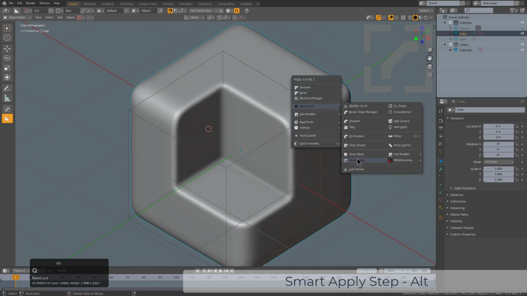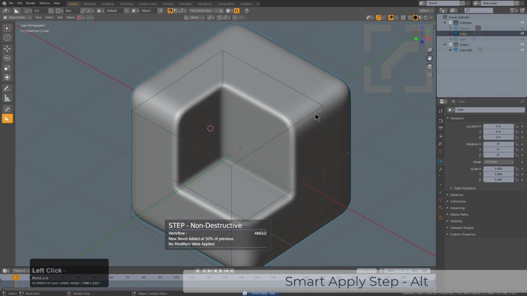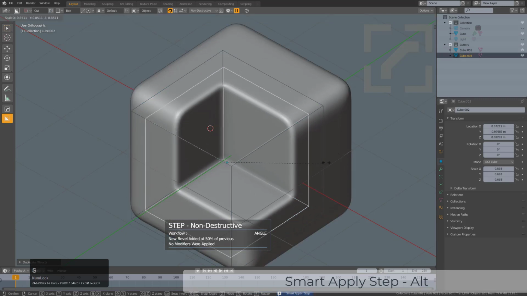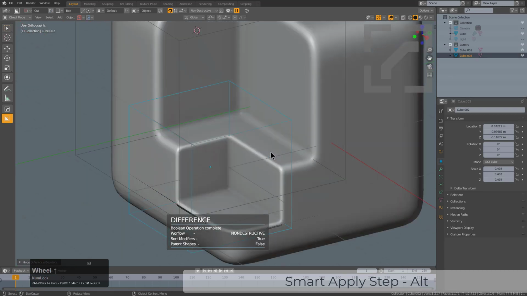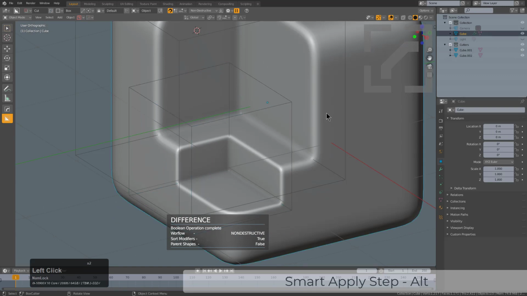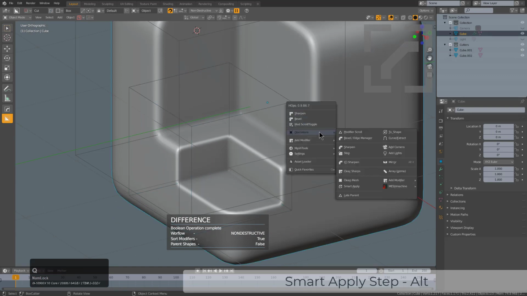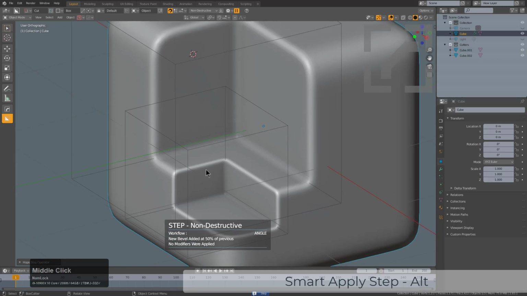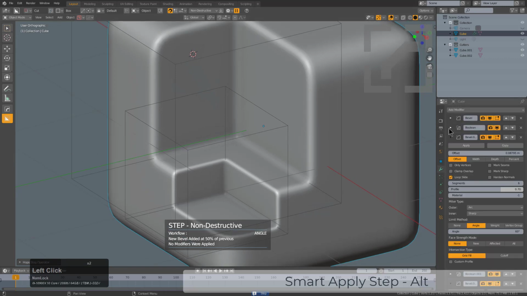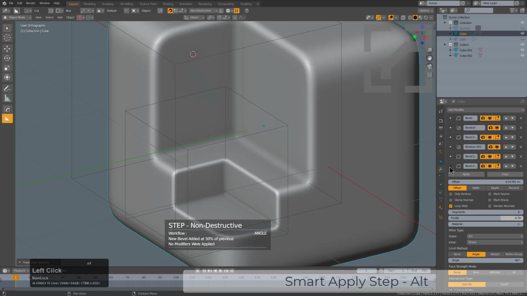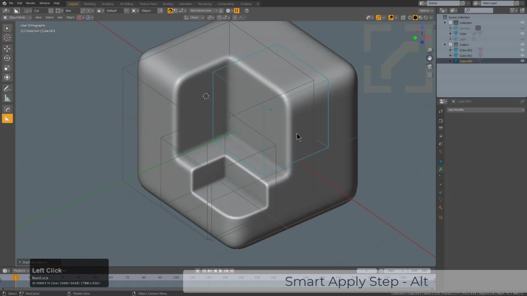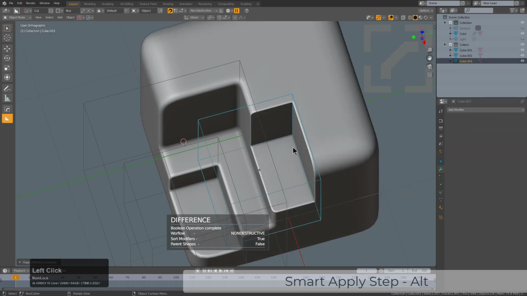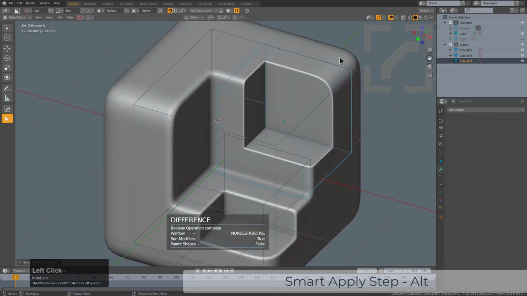For example, I can go in here, Alt click Smart Apply again, just completely bypassing Step, which is what you should be using in the first place. And we can just go here and perform another cut, and we see that this is also on another level. So to compare that with Step, we can actually go under Operations, just click Step. It's actually added another bevel. In fact, if we were to bring up our modifier stack, you can see the chain of modifiers that's been built up of us just kind of jumping over our sort, creating new bevels every time, and then putting the boolean on the next level.